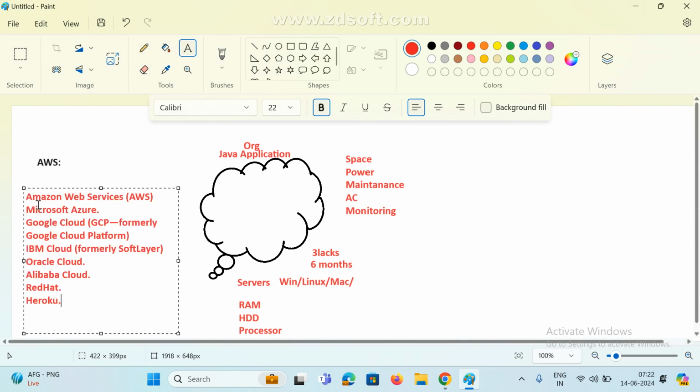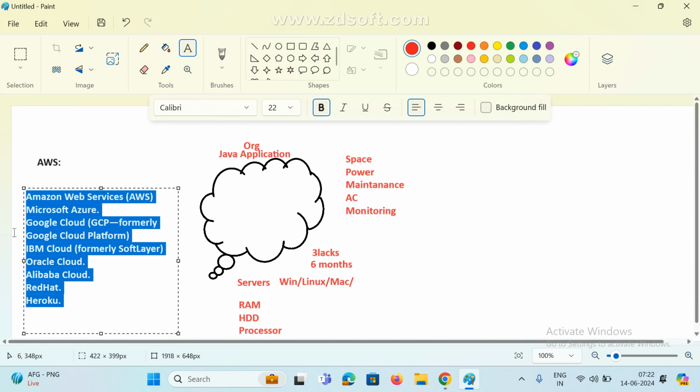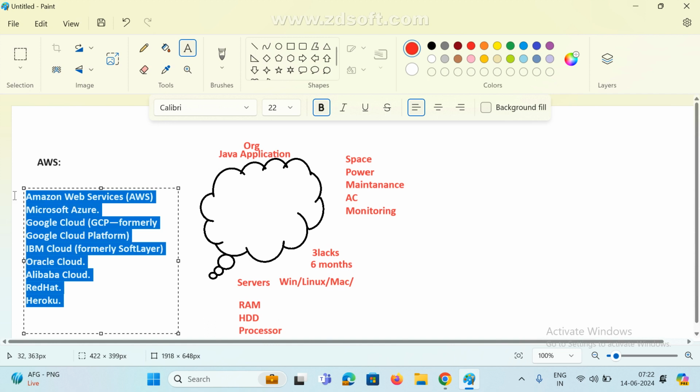The first one is Amazon Web Services. Mostly in real time, people are using Amazon Web Services, AWS, or Microsoft Azure, and Google Cloud, GCP, or we can use Oracle Cloud, IBM Cloud, Alibaba Cloud. See here, these are the types of clouds. How many hotels, right? If you go anywhere, we can see many hotels, but every hotel provides the same thing only, food, right? What you need. Now got it? Same way.